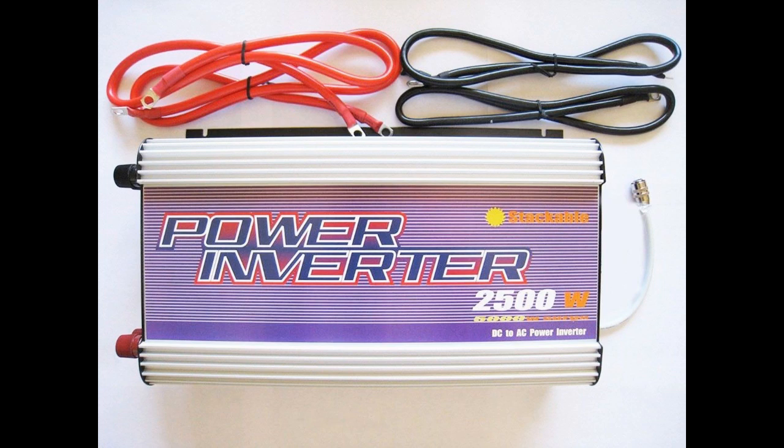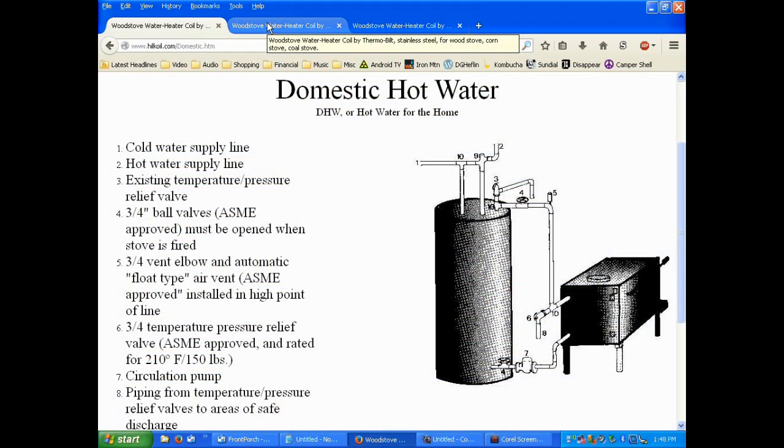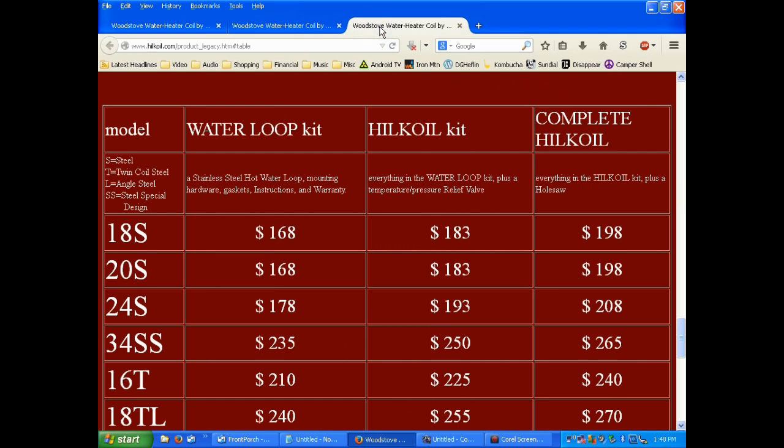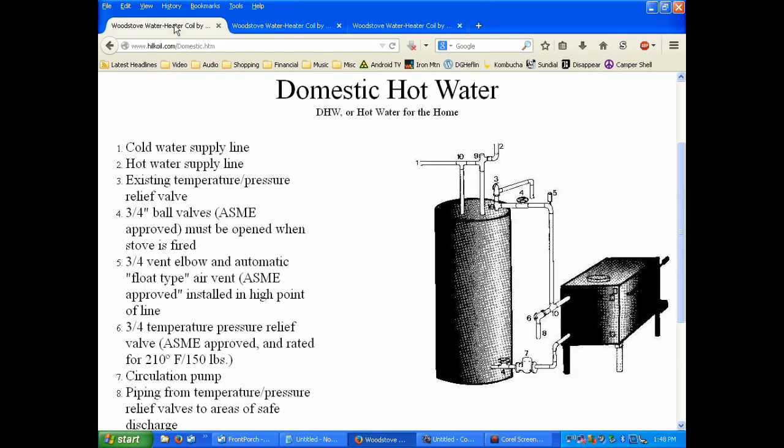I spent the same money on photovoltaic panels instead of a solar water heater with gas backup. On cloudy days, since I use firewood to heat my home, I added a stainless steel coil from Hilkoil.com for less than $200, plumbed into my wood stove with copper flex tubing and inexpensive PEX. On cloudy days when I build a fire to heat my house anyway, the byproduct is that water in my electric heater gets hot simply from heating my home. Life is good — my hot water is completely free of additional cost, and I have much more electricity as a pleasant side effect. That's why I choose electricity to heat water instead of direct sunshine.